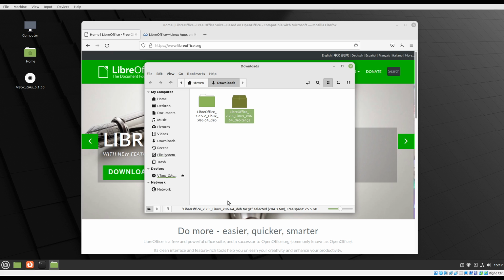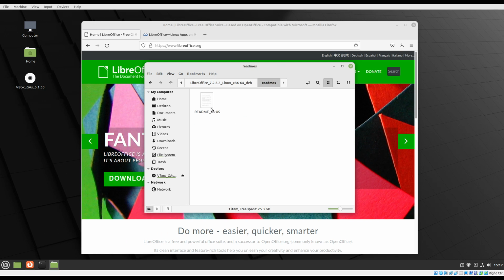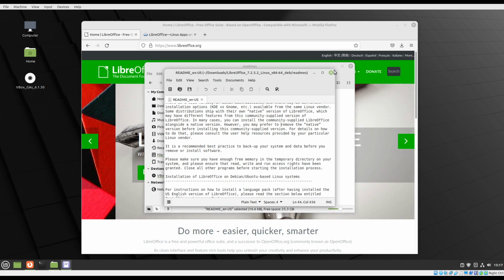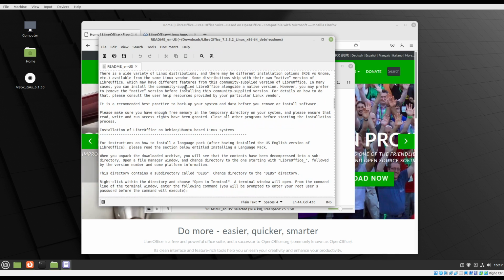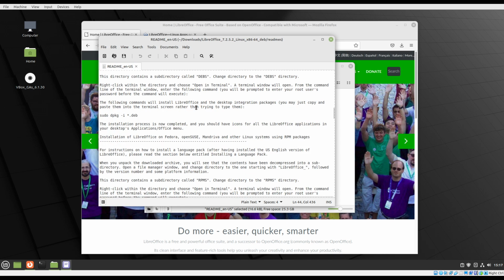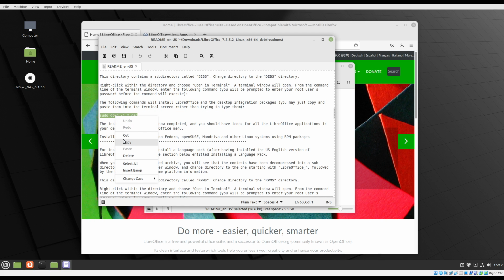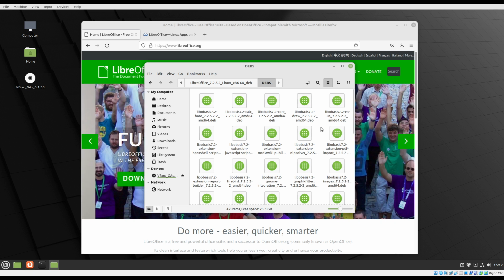If you're not used to TARs, there's no command line in Linux anymore for that. You don't need to do that. So we're going to go in here, and we're going to go to the READMEs. And we're going to open the READMEs, and we're going to look for a special section. Apparently I cannot grab this anymore. Okay. And we want to know how to install this via command line, which is right here. Okay. So I'm going to right-click, copy, close, go up, back to my debs folder. There's all the installation files.